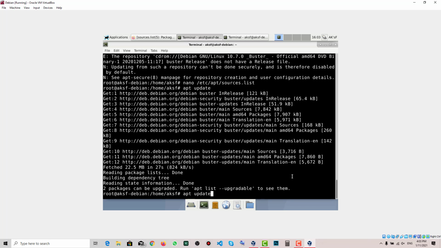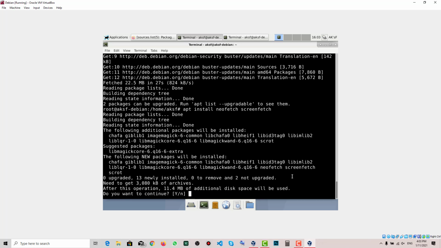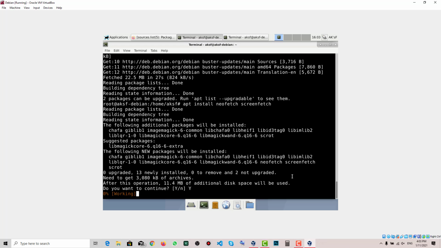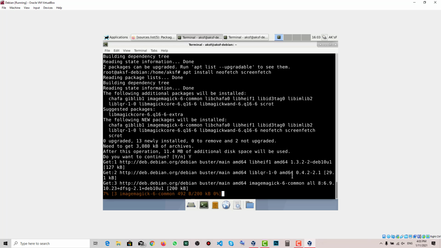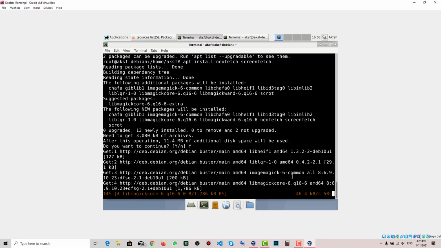Apt install neofetch, shift Y and wait, it downloads and installs the neofetch and screenfetch.